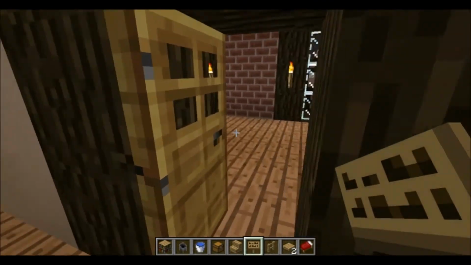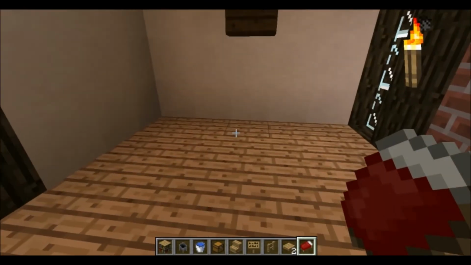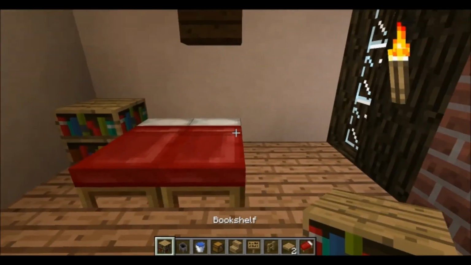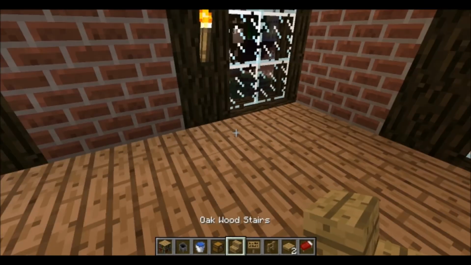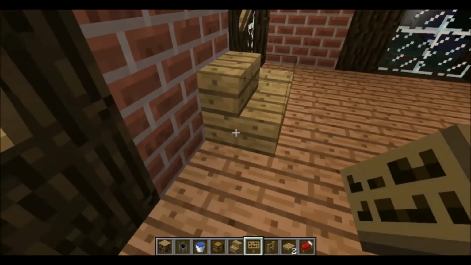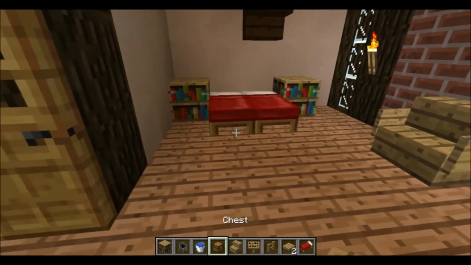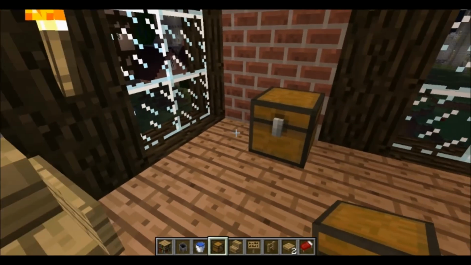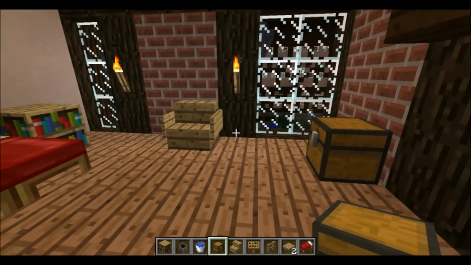Now I'm going to do a sample bedroom and then I'm going to go and do the rest, I think. So we'll start with this one. A bed, bedside table, which is also a bookshelf. And we're going to want perhaps a chair, and we'll have a trunk at the end of the bed. No, let's not, let's have the chest there instead. There we go. A really simple and basic little bedroom there.